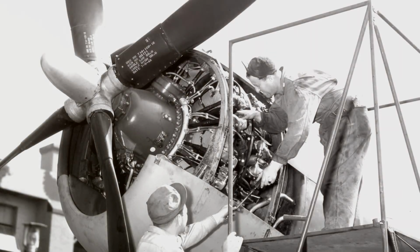American industry in 1944 produced approximately 96,000 aircraft, while Germany reached approximately 25,000 aircraft of all types. The United States produced 38,000 fighters alone, plus 16,000 heavy bombers, plus thousands of medium bombers, transports and trainers. When combined with British and Soviet production, the Allied advantage in aircraft production exceeded 5-1 by 1944. The industrial base supporting this production operated on a scale Germany could not match.